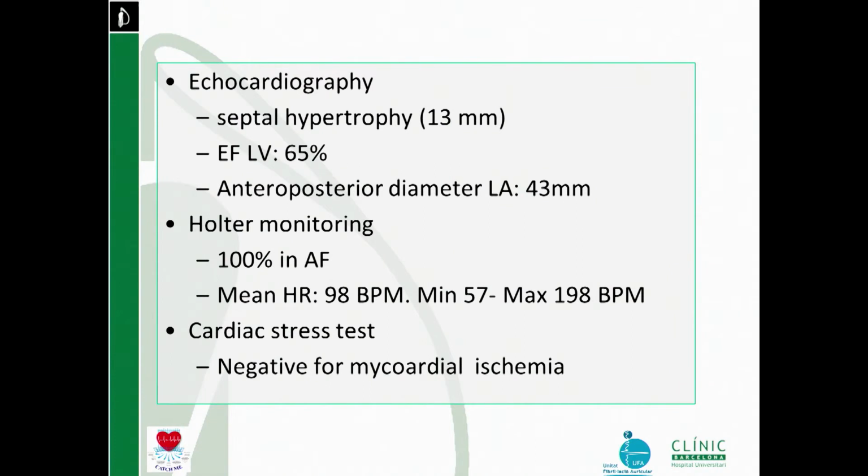Interestingly, there's a strong family history of persistent AF, with two brothers having persistent AF and both dying suddenly at 57 years old, a sudden death. We excluded Brugada and other long QT, but there's this strong family history of atrial fibrillation. And I just wanted to point out that the atrium was not so dilated. So apparently it was a recent onset AFib with a not very dilated atrium.